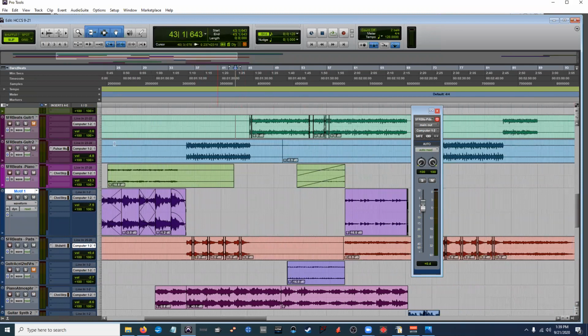There is a second guitar part right here. Just looking at it, there may be some stuff we can do, but let's listen and see what happens.